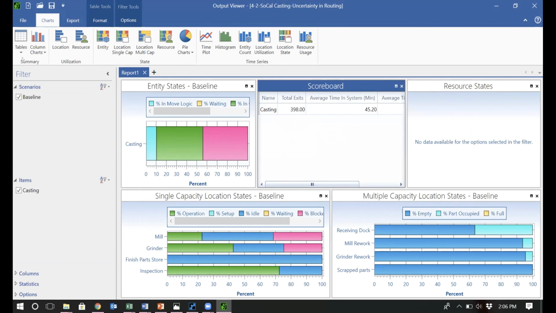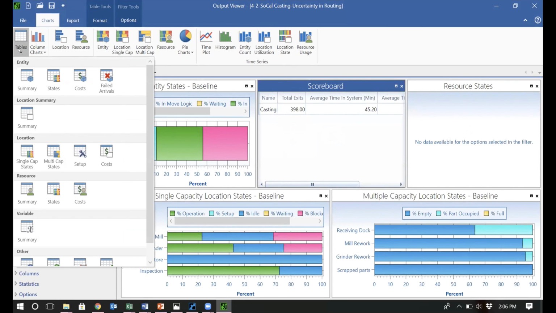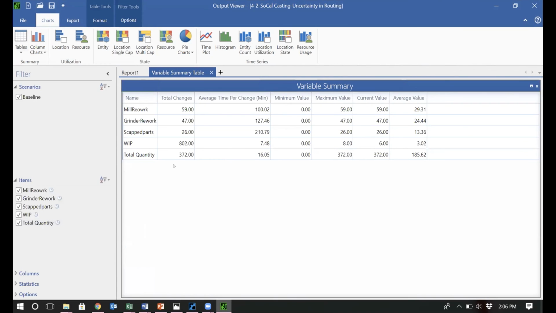Okay, so no or yes. And if you want to see the summary of your variables, where do you go? And here, okay, as you can see, we have mill rework, grinder rework, and scrap parts.